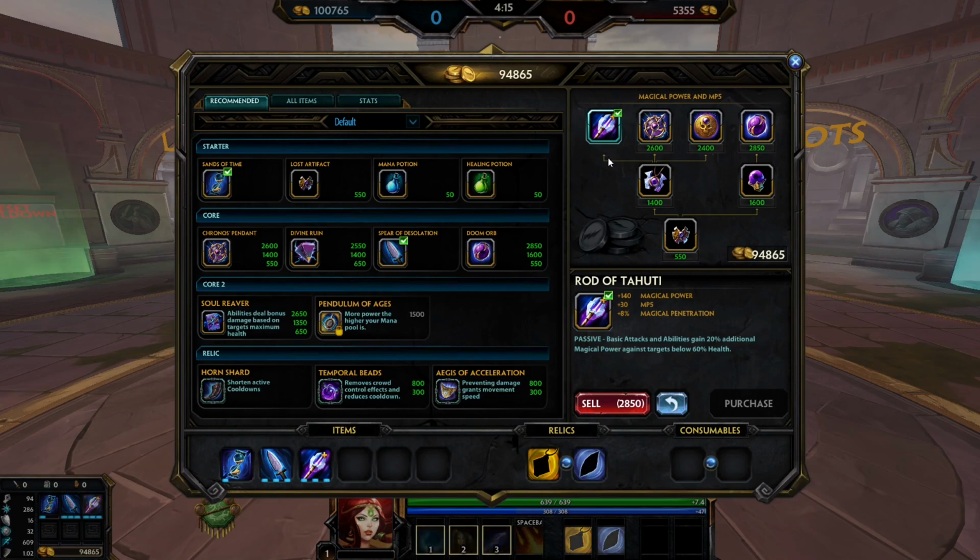It gives you 8% pen, and the passive gives you an additional 20% power against targets below 6% health, which is the majority of the time that targets are below a certain threshold. But yeah, this item's really good. It just costs quite a lot.